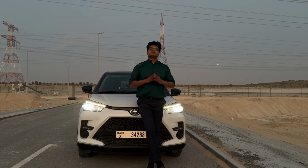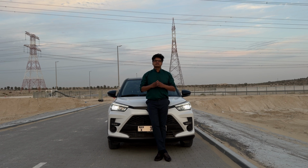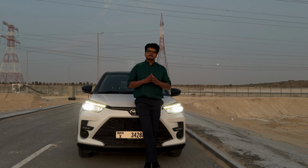The Toyota Raize is very popular in its available markets. It's available in most of the Eastern countries like Philippines, Indonesia, Malaysia, Thailand, Vietnam, Java. It's available here in UAE and GCC and most of the Latin American countries. In fact, in 2020, this was the second most selling car in Japan after Toyota Yaris. And the Toyota Raize is produced in 3 countries, Japan, Indonesia and Malaysia.